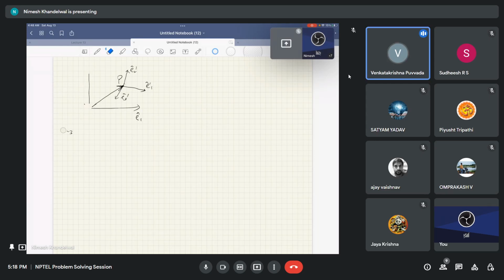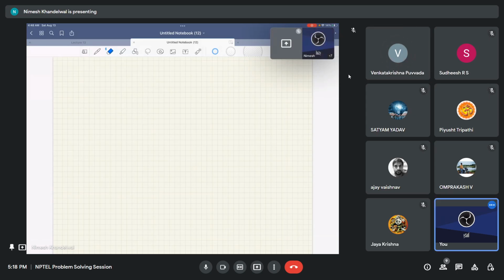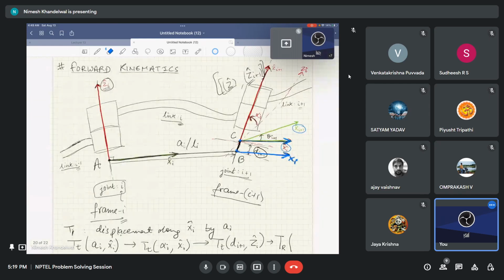Yes, you are trying to say that if we move a point, then the frame will also move with it, right? Yes. We are moving the origin of that point and the orientation, because a point does not have a concept of orientation. That is why we attach these three axes there. We attach a frame there to represent the orientation.